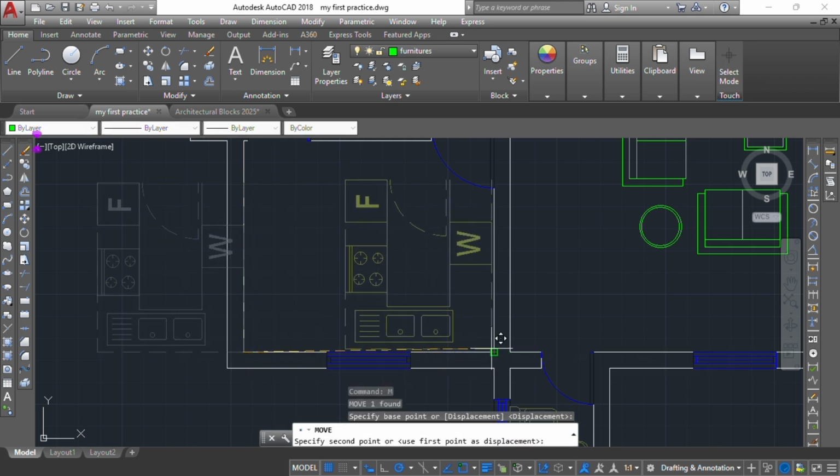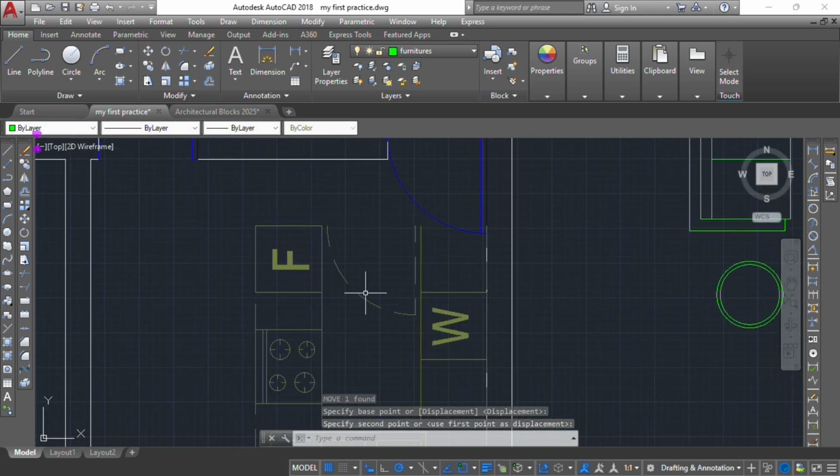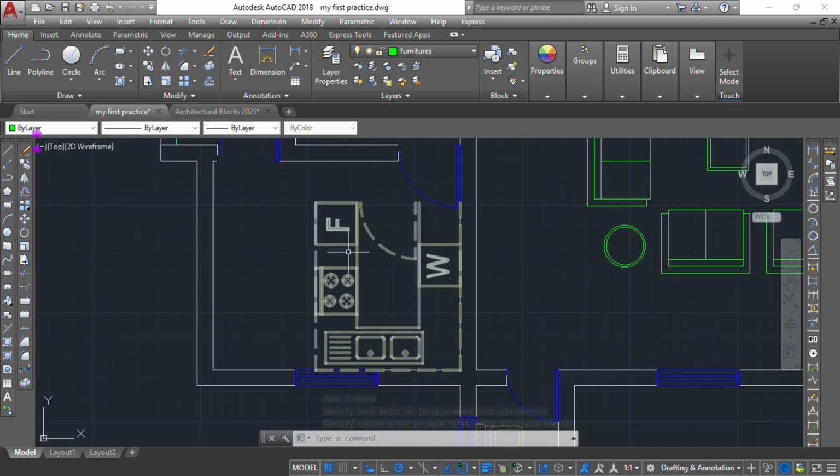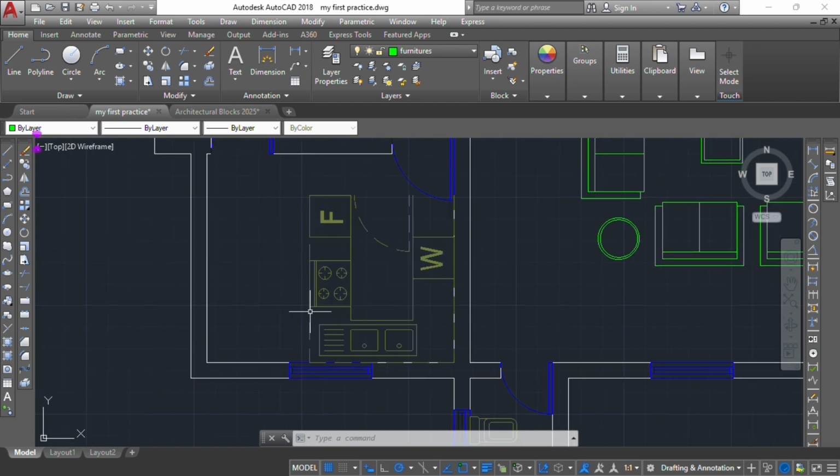Yeah, so I think what is left for us to do now is to just adjust this, right? Maybe bring this closer to the wall over here, right? And make our kitchen cabinet a little bit longer, right? Okay, so first of all, let's take the measurement of this inner part of our kitchen here. This is 3,600. Okay.